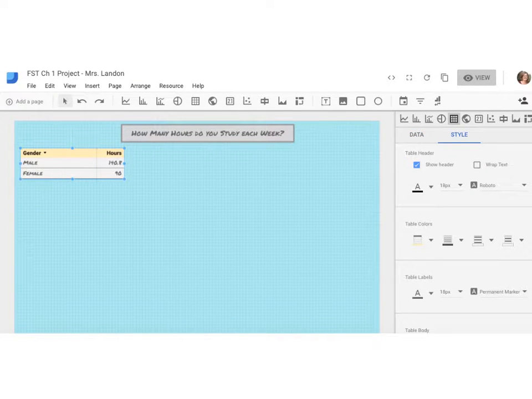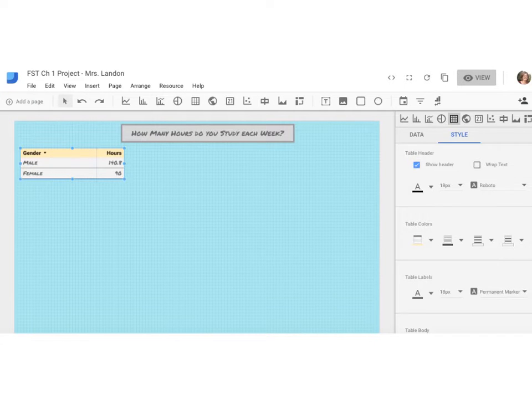What I decided to do is I did want the header to be shown. My text fields are pretty short so they didn't have to be wrapped around. I did change the font. I have for my title Roboto at 18. The table color I chose to have a little yellow. The labels I wanted to have a little bit bigger font, so I did change this to 18. If you scroll down more, you're going to see some options where you can get rid of the numbering for the rows and other things. So scroll down here and see if there's anything else you'd like to change to make this table look the way you want.